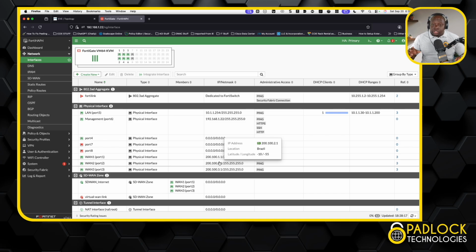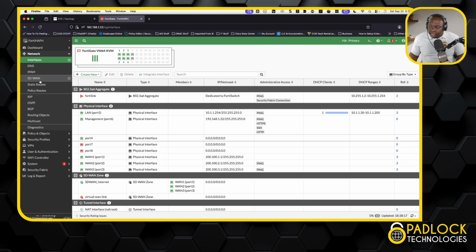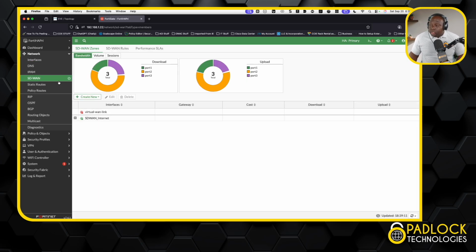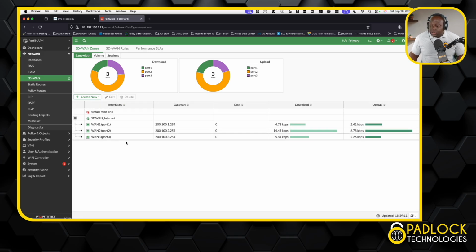This one is just going to be load balancing between all my links here. So once we set up the links, now over here in the left-hand corner, you have something called SD-WAN. SD-WAN is basically Fortinet's WAN link aggregation feature, at least on the firewall itself. Now, if you're talking about SD-WAN from a VPN perspective, again, just like I said, that's a totally different setup. This is just internet link aggregation here.